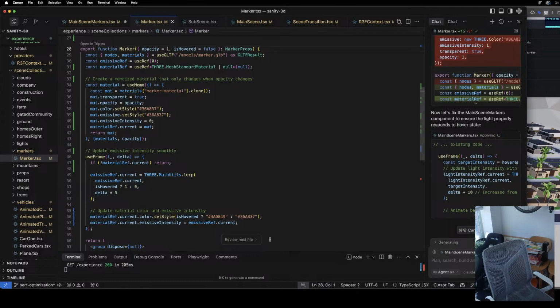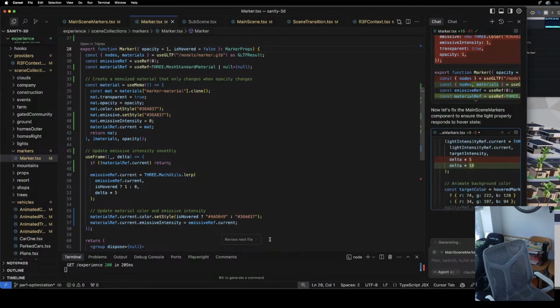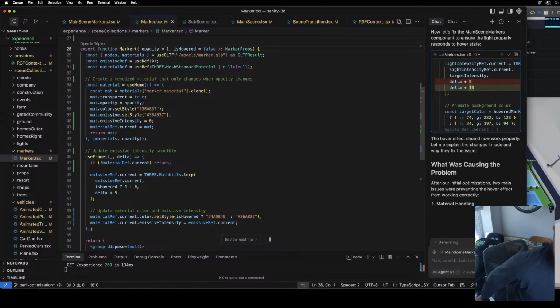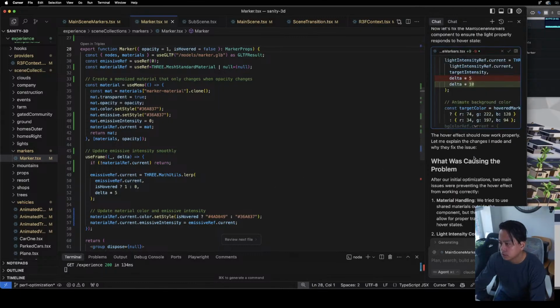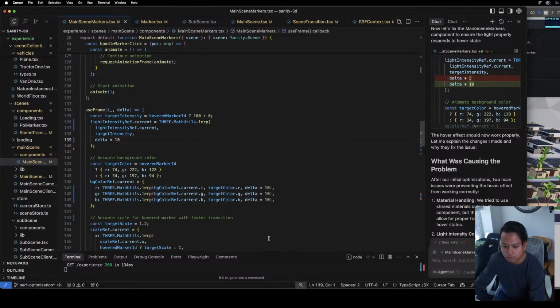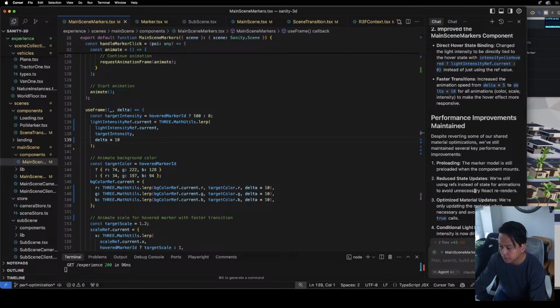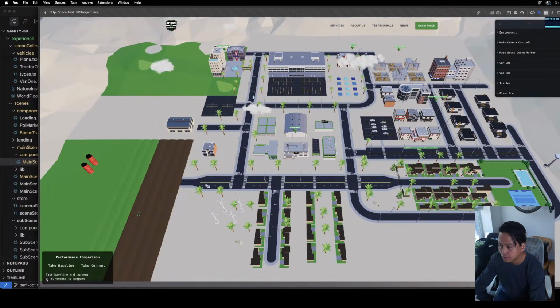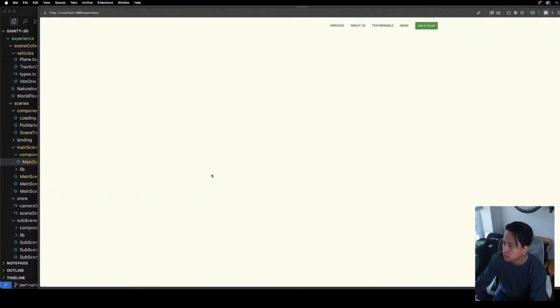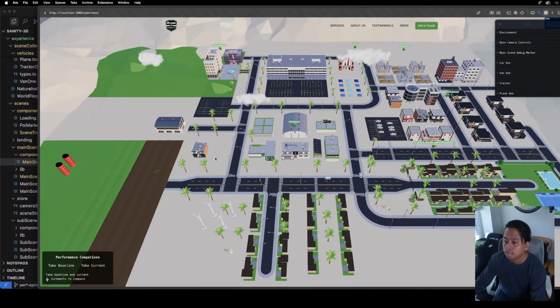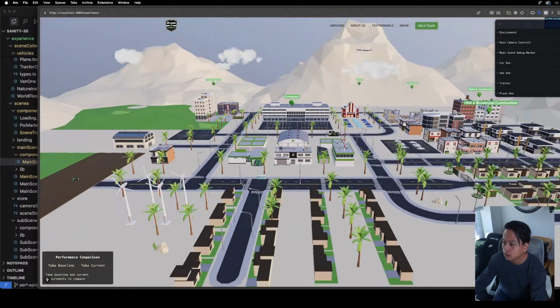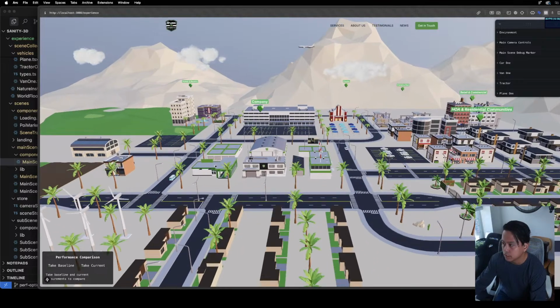Hold on. Now it's just messing with my values, which is making me nervous. The performance just took a dive here.